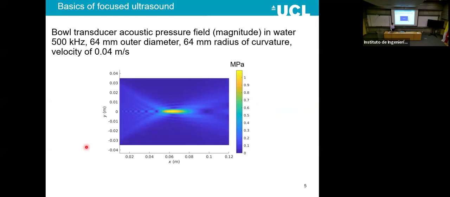So what's happening here is that you have a concentration of the acoustic pressure in this region here, and you don't have that much activity anywhere else. Now, since the physiological effects that are induced tend to be correlated with intensity, imagine squaring this and you have an even more localized effect. This is particularly attractive if you want to focus some energy at a given point within the body without having to cut someone up effectively. So this offers the prospect of non-invasive surgery.